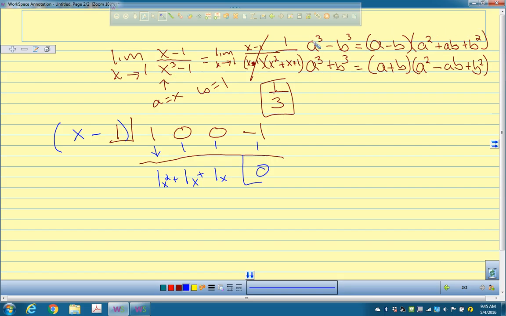These would be kind of nice formulas to memorize, but they come up a lot too. And so all you have to remember is a cubed minus b cubed. You put a minus b, and these things are a squared plus ab plus b squared. It's a plus b. This sign flips to being a minus sign. That's the only difference. This sign is the same as it is here, and this sign is the opposite of what it is here. That's how I remember. I just remembered them this year for the first time.